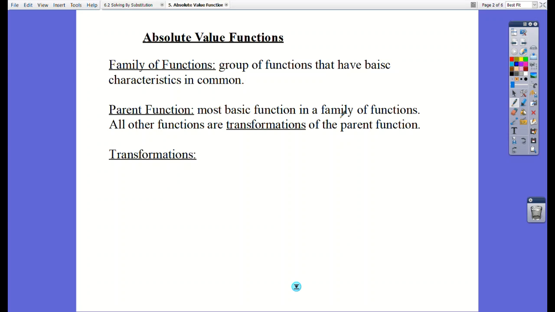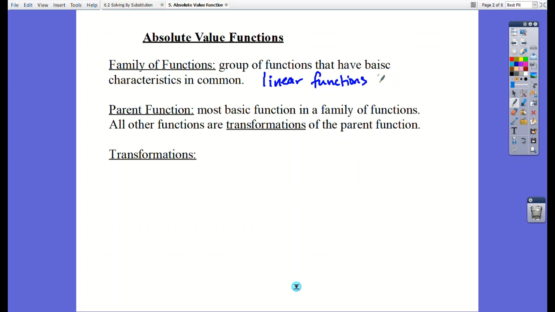Right? So this is some broad group. We have seen this so far this year, and linear functions is what we've seen so far. Linear functions, those are the graphs we were just graphing, like y equals 2x plus 1. Those are examples of linear functions. So think about, if that's a family of functions, what common characteristics do they have? Think about all the lines we've graphed in chapter 5. What things do all of those graphs have in common with each other?